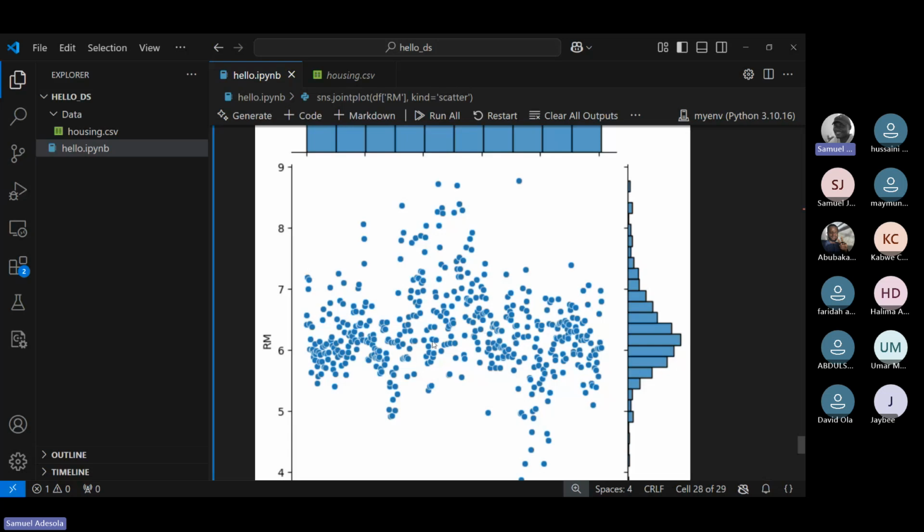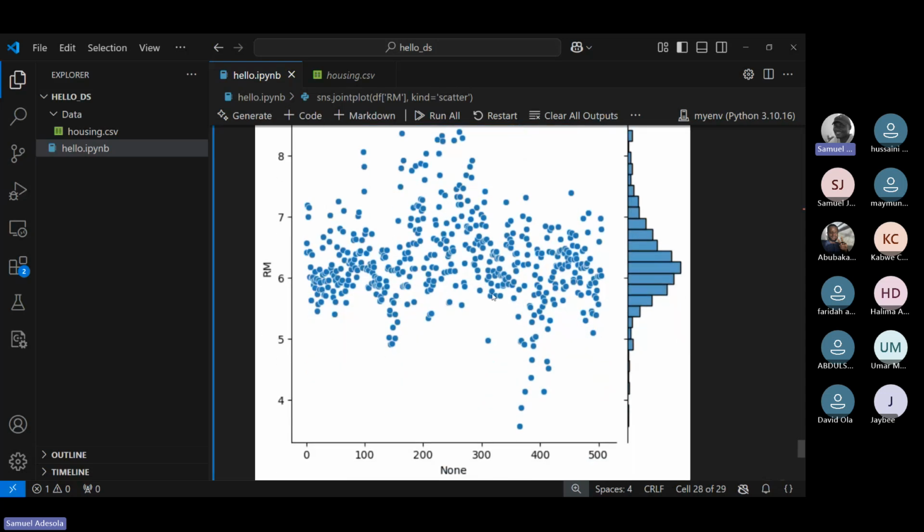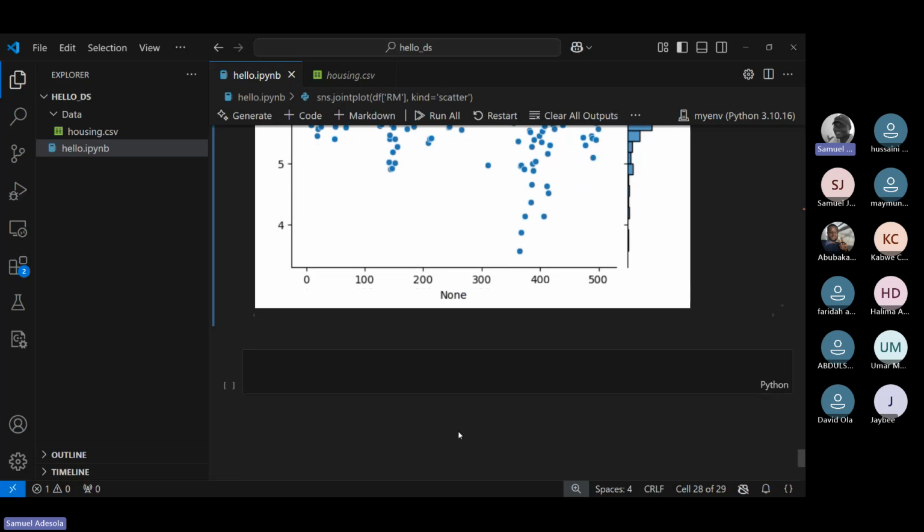But whenever we are dealing with machine learning or want to build a model, we may have to use scatter plots to see how our data relate to each other and how you can draw the line of best fit to make predictions from our model. So that's another form of data that we can generate from our data set.